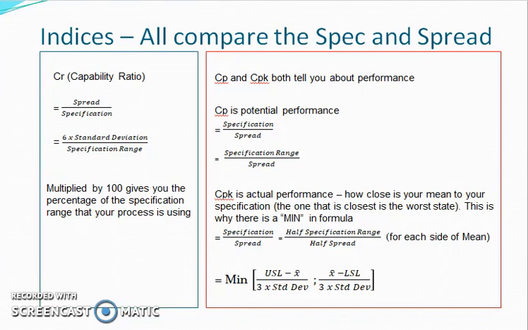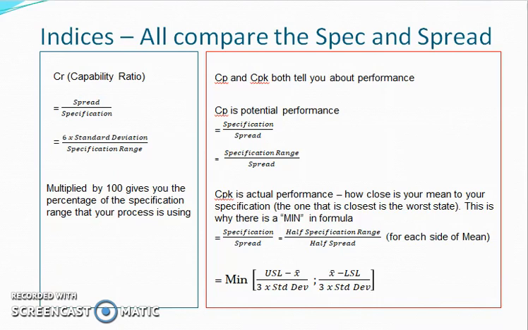They want to see if your process is capable in terms of your spread fitting into your specifications. If your object, in other words, using our analogy, if your object fits within that box. So the box is the specification, your spread is the object. So they're comparing those 3.